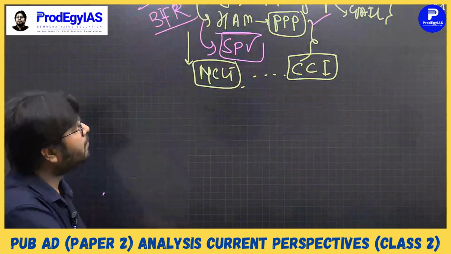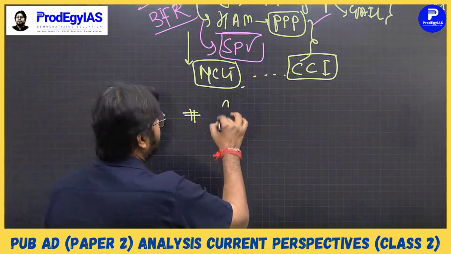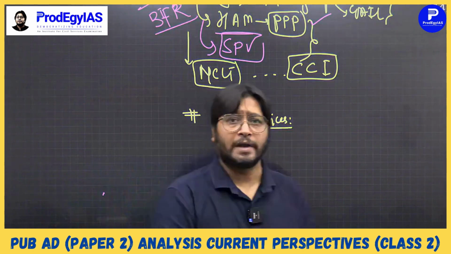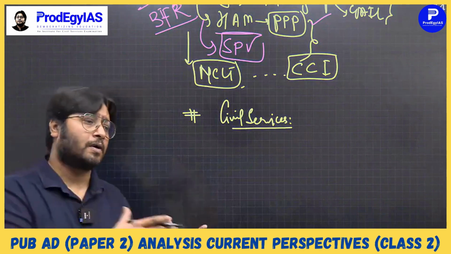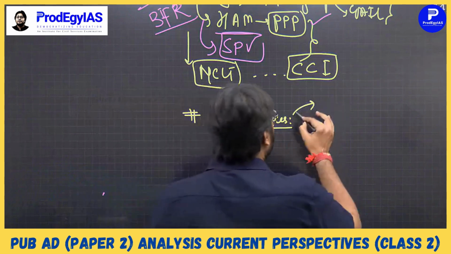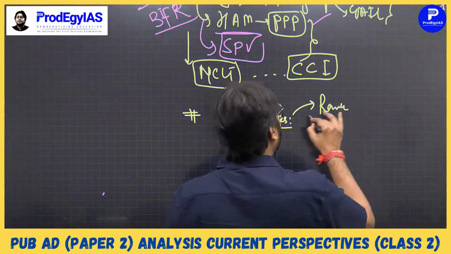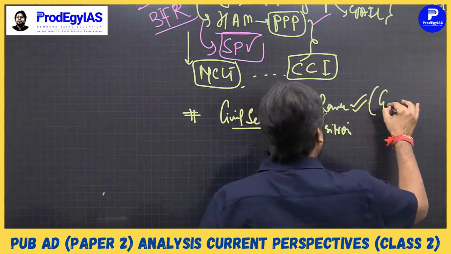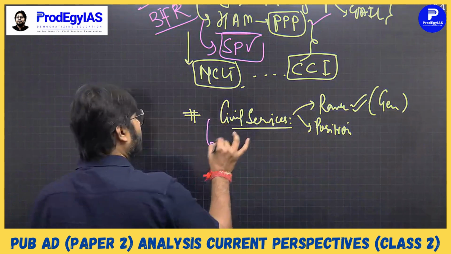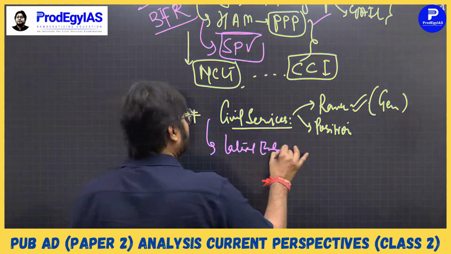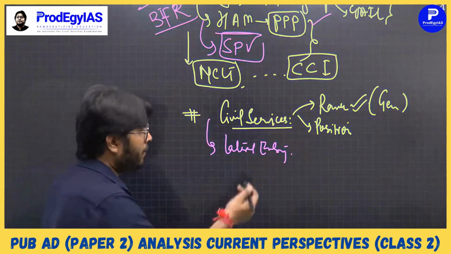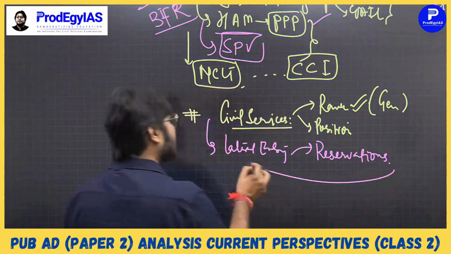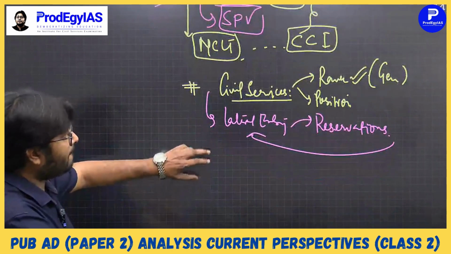Then another important theme, like I said, is civil services. Especially paper 1 and 2, both are interlinked. Personnel administration, civil services, all together. So the question can be on the classification, rank, position, and should we change India's rank system? Generalist dominated, should we change it? Then lateral entry is an issue that can be tackled. Do we need reservations, or should the welfare nature of the civil services undermine the specialization that is coming through lateral entry? So you can deal with this.